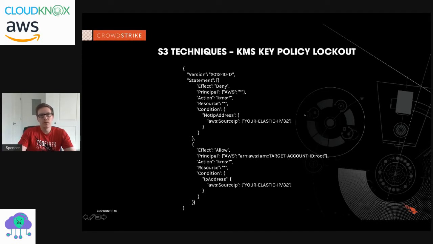Another reason this is kind of scary is because this could go across to multiple S3 buckets. In theory, the same KMS key could be applied to 3 or 4 different S3 buckets. So if you ransom the key policy, you've hit all of those buckets with one API call. So it's suddenly a much more valuable attack for you.